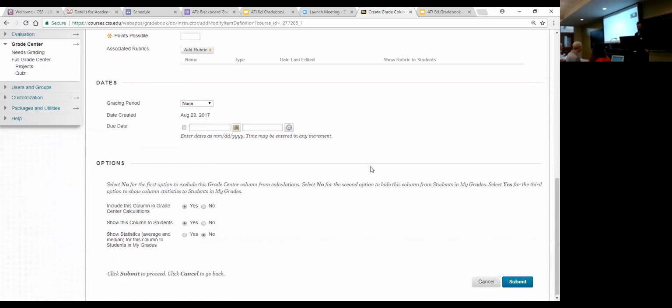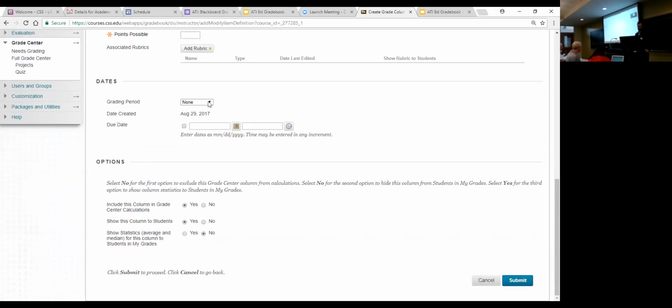If we scroll on down, you'll see dates, grading period. This is a class I taught in the spring of 2017. We'll look in a little bit at how to set up these grading periods, but you can essentially say a range, like August 31st of 2017 to December 25th of 2017, fall 2017. Then, if you've added that date criteria for your assignments, the due date, it will associate any due dates within that time frame with that grading period automatically.